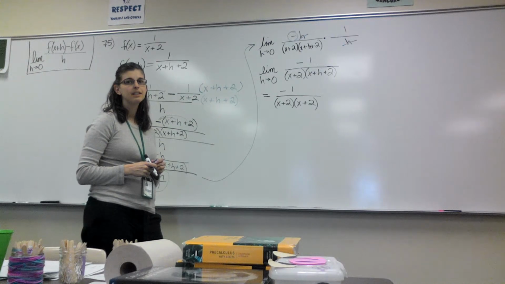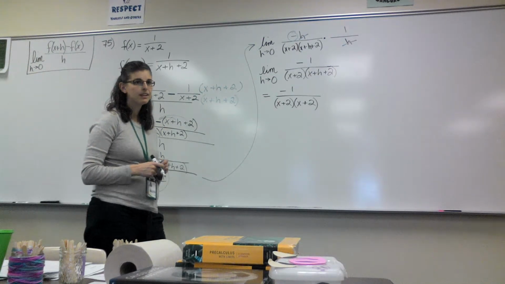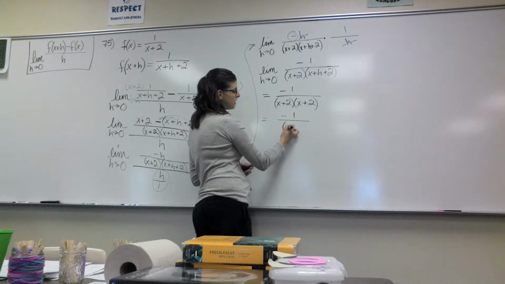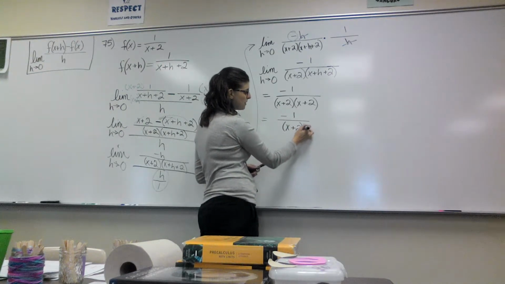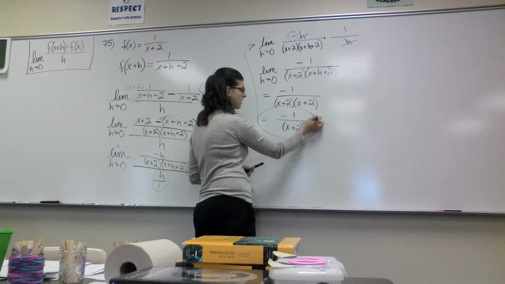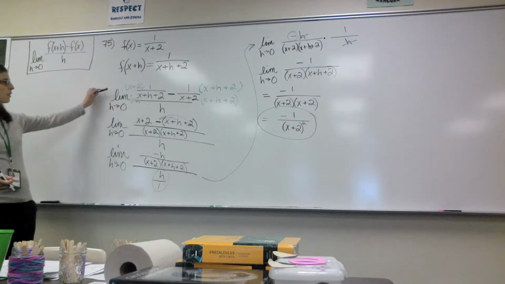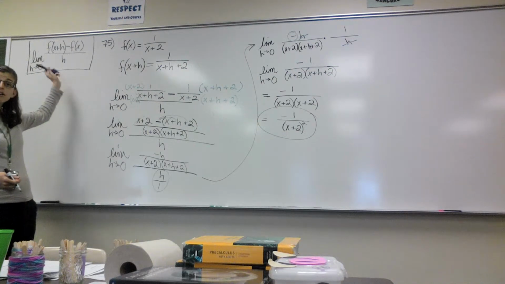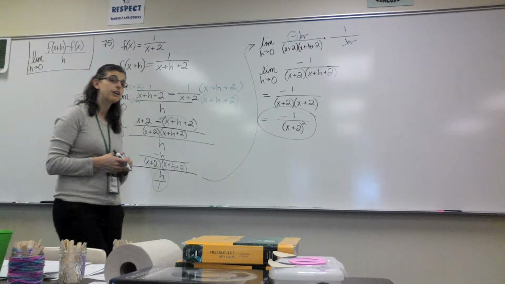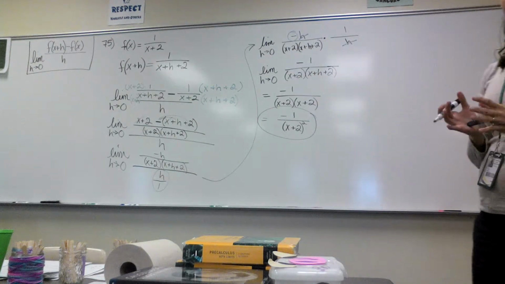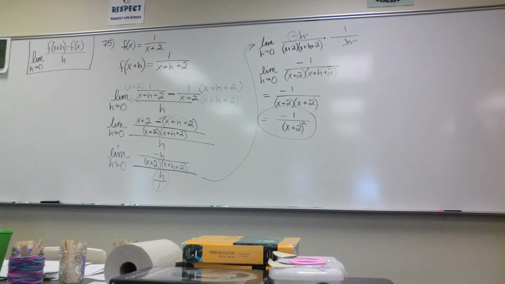Alex, does that help? Ava, does that help? Again, 76 would be identical to this one with just 2 different numbers. But this is actually the answer to what is the limit as h tends to 0 of f of x plus h minus f of x all over h. Okay. What questions do you have? Even if you weren't here, what questions do you have?